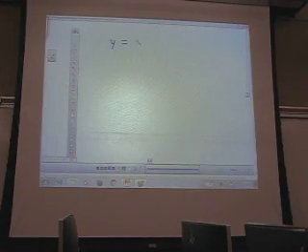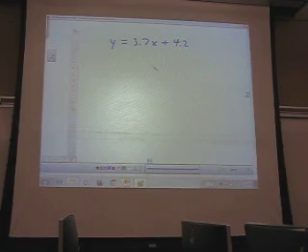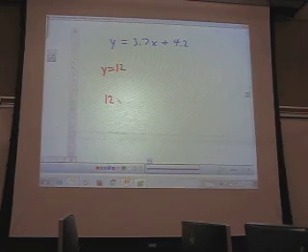So y equals 3.7x plus 4.2, say. You guys know how to find y if you're given an x. That's pretty straightforward. But someone give me a number for a y. 12, great. When y is 12, I can figure out what x is. So I just put 12 in for y.